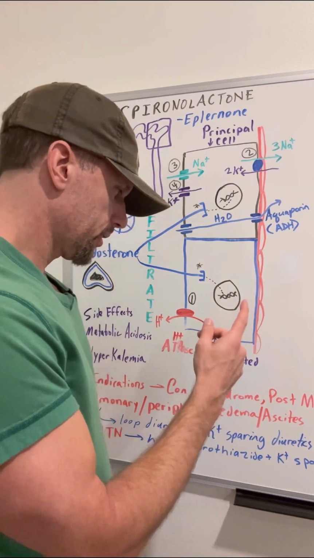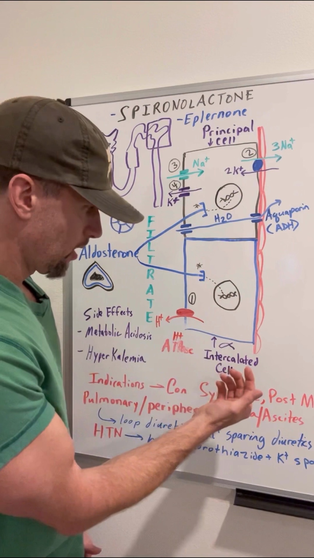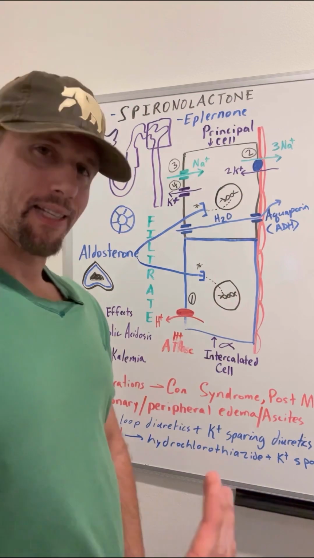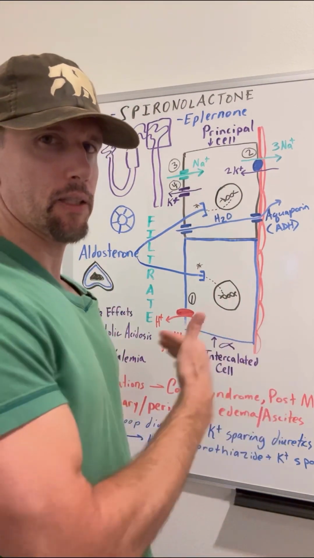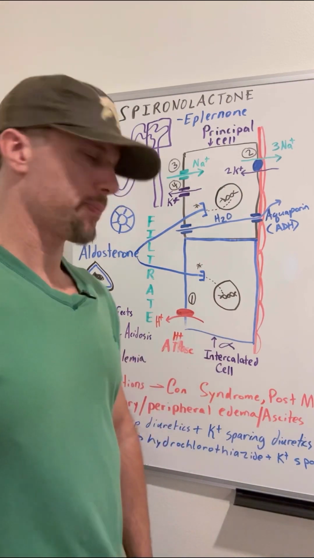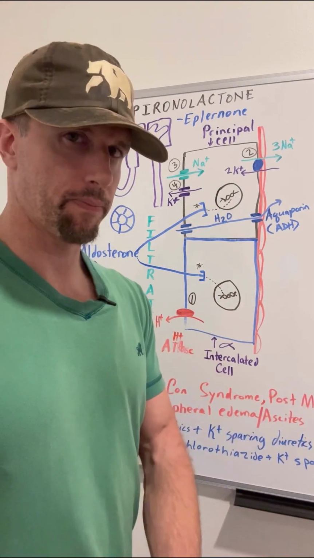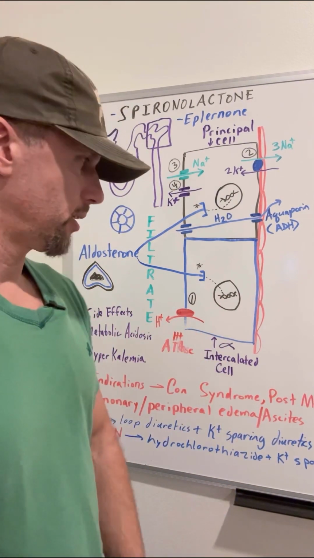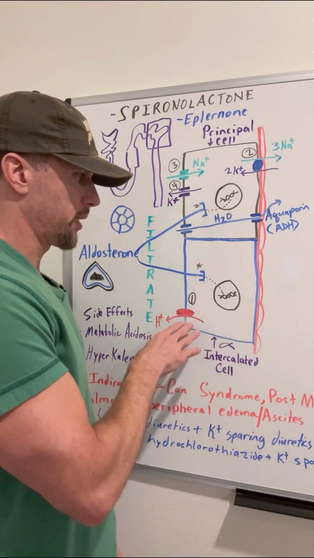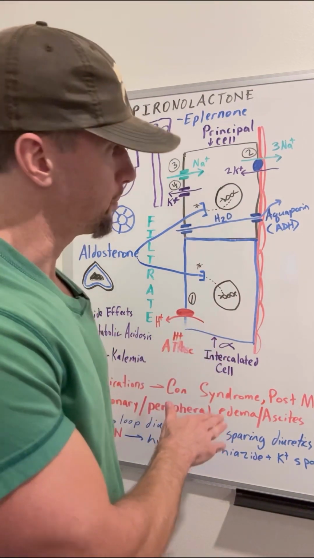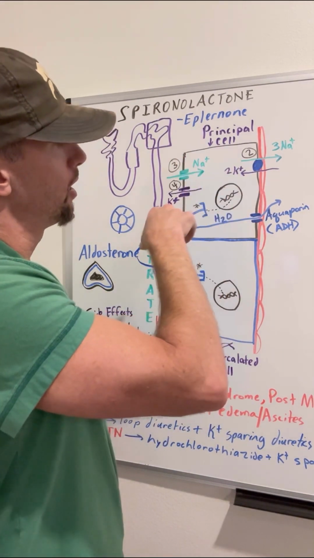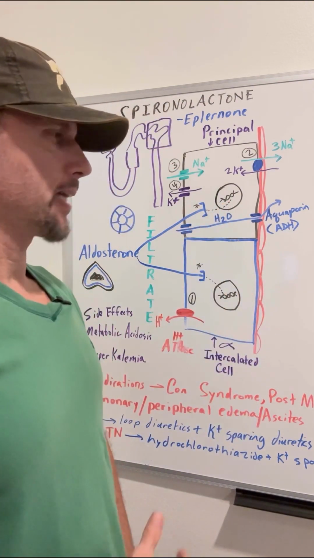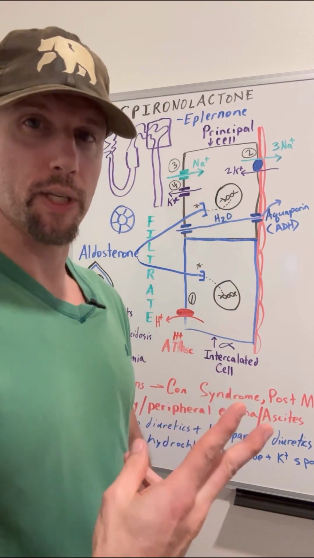The first one we're going to discuss is this ATPase that pumps protons or hydrogen ions into the filtrate. Since it's going against the concentration gradient, we need some ATP. So it's ATPase. It's pumping protons into the filtrate to be excreted. It'll usually bind with a phosphate in here to kind of buffer it, and then it gets excreted. So that is one protein. That's in the alpha intercalated cell. Now in the principal cell, when aldosterone goes in and binds to the receptor, moves into the nucleus and increases transcription of 3 more proteins in this cell.